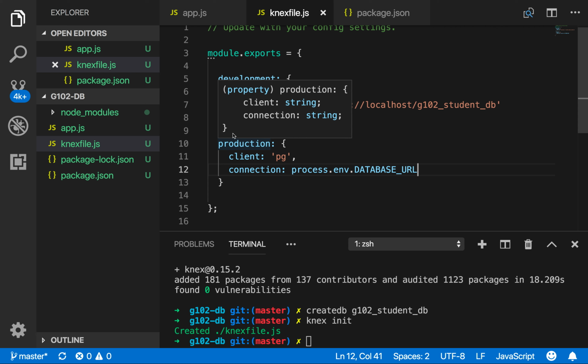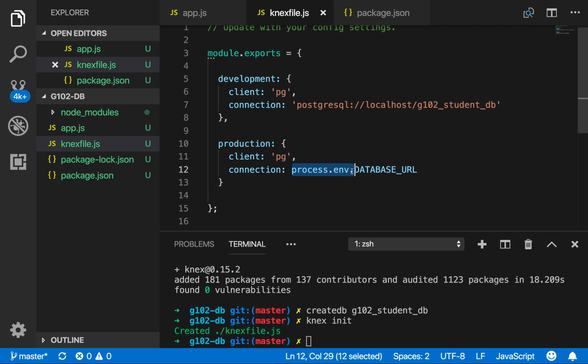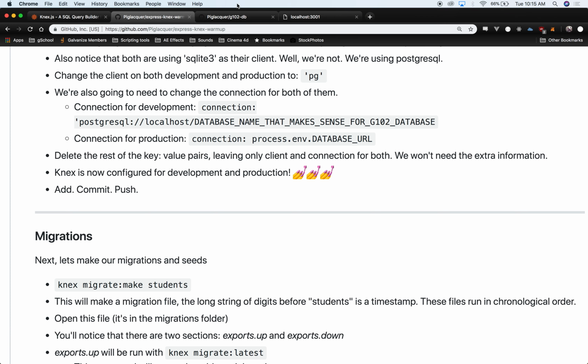Whereas in production, we don't have a staging because we're not using three different environments. We're either local on your development machine, which is your computer, or we are deployed to Heroku and in the production environment. The reason this connection is the way it is, is environment variables: variables that are hidden from your code, but are running on the actual machine. You can have an environment variable file on your local machine to store these things, but Heroku actually has these things stored up there. So I'll show you where they are.